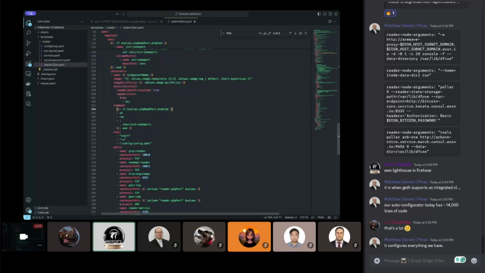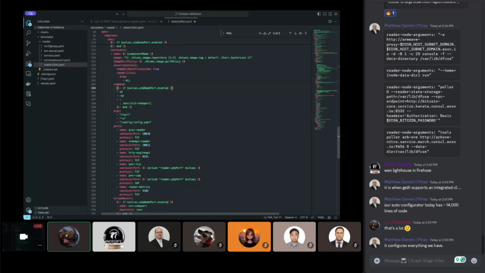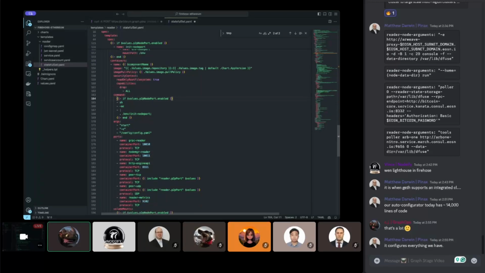So this won't work either, because I GPT'd my way to asking it if I can run both, and it said I could, but it might be a liar. I don't know. Looking at this doesn't seem right, in the sense that if node port is disabled, you're just passing an empty command, right? You're overriding the Docker image's default command with an empty thing.